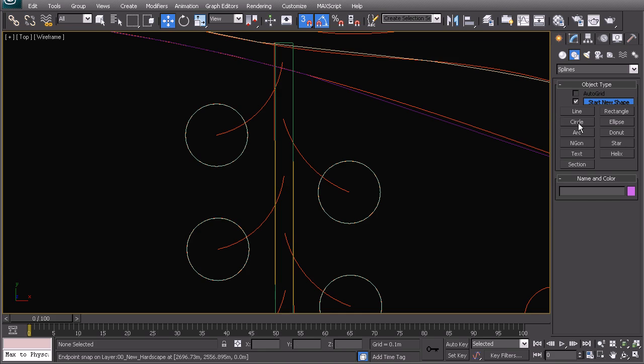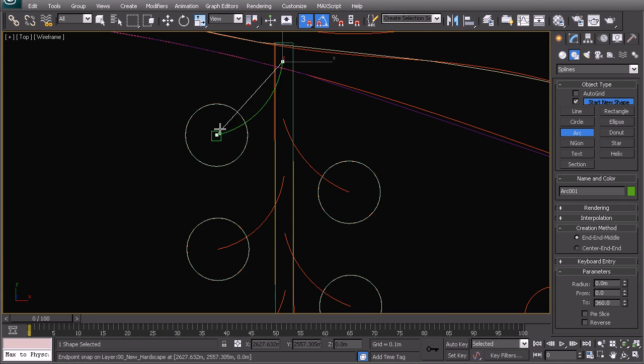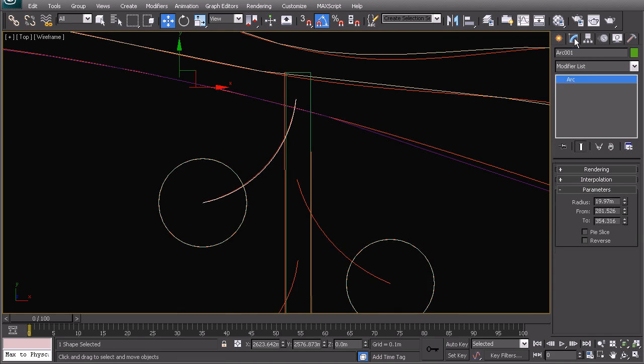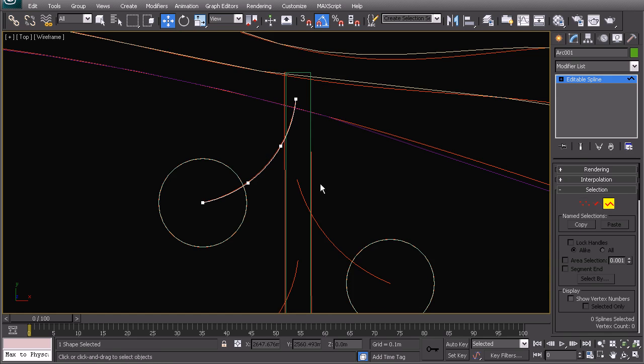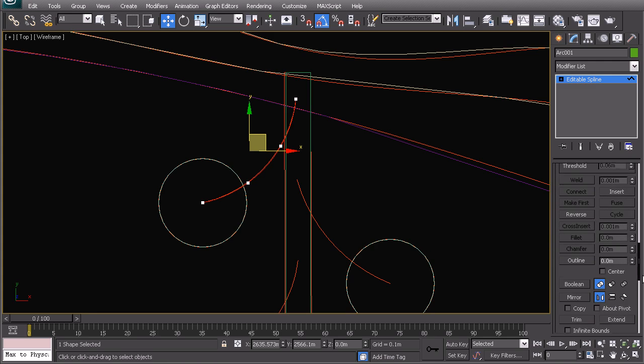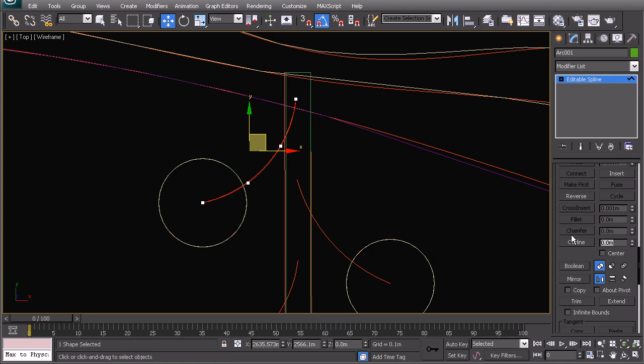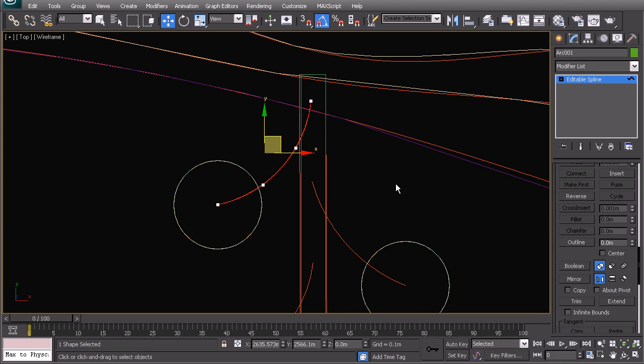And then over here we can do an arc. Just turn off my snap there. And in that arc we can go ahead and just turn it into an editable spline. And just give it some width, since this is going to be our, let's say we're going to do a 2 meter outline. Perhaps if we want it centered, then let's make it 3 meters just to add a little bit more size.